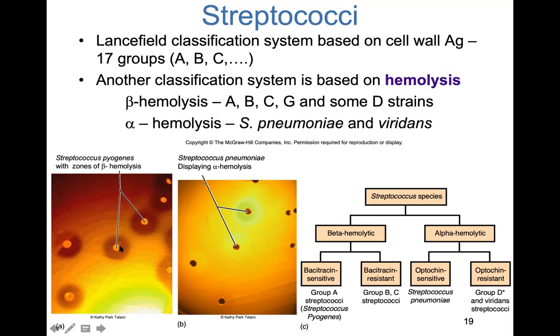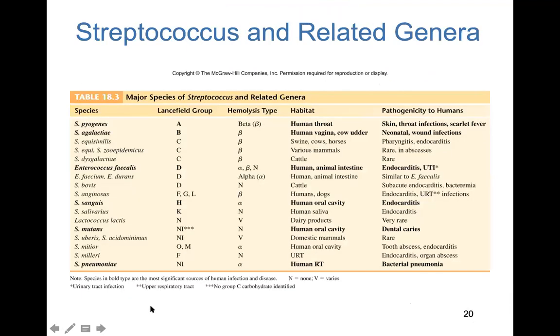And there's beta. All right, so the difference between alpha around the colony and beta, difference in how it would look. Right. So we're really going to be looking at pyogenes, that usually causes fever and a rash. Agalactiae we saw yesterday, that's in the human vagina, and cow udder. I said before that a lot of these strains, we're going to be inoculating, or they are inoculating cesarean births with that. So we have the microbiome from the mother on the infant.